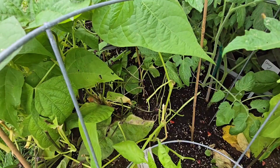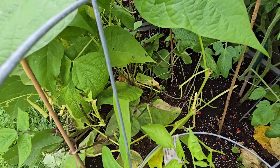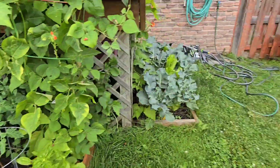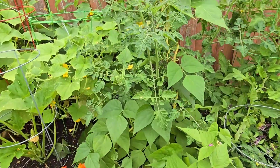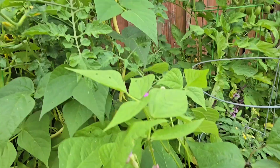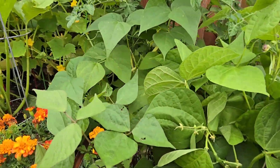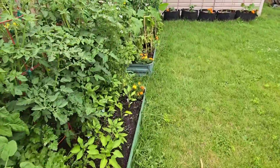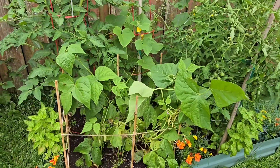A bunny has found a home right behind my beans between my beans and my tomatoes, and has been eating them down. While I do have some beans to harvest, the bunnies have taken quite a bit. The bunnies haven't seemed to touch these beans over here, so I do have a few green beans and a few yellow beans to harvest. But further down, that other set of beans has been really chewed down.